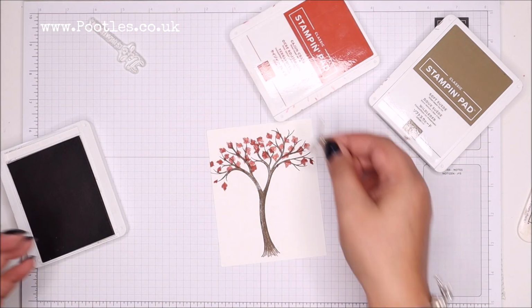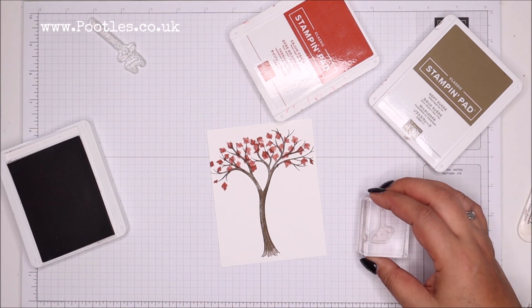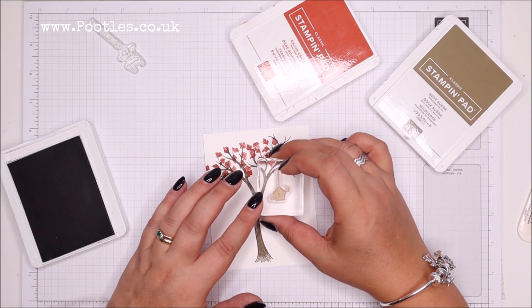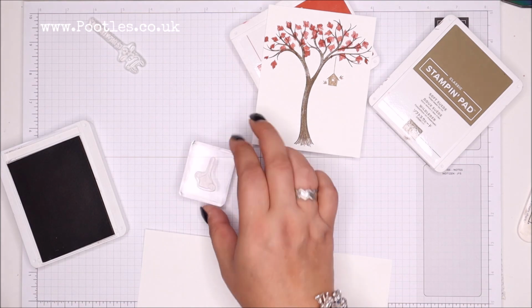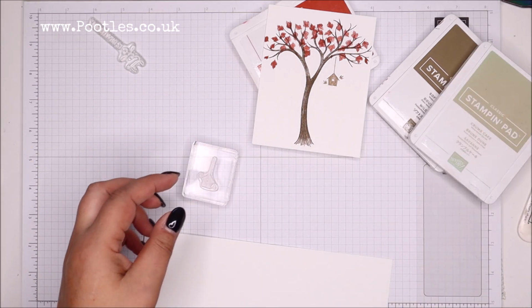And then I've got Crumb Cake now. My Little Birdhouse. Anybody else want to sing that song? Don't remember who sang it, but it was Birdhouse in Your Soul. And I'm going to put it over the other side this time. So I'm going to have one, and I've got, it's not exactly a big scrap, but it is a scrap. I'm just going to clean that up.